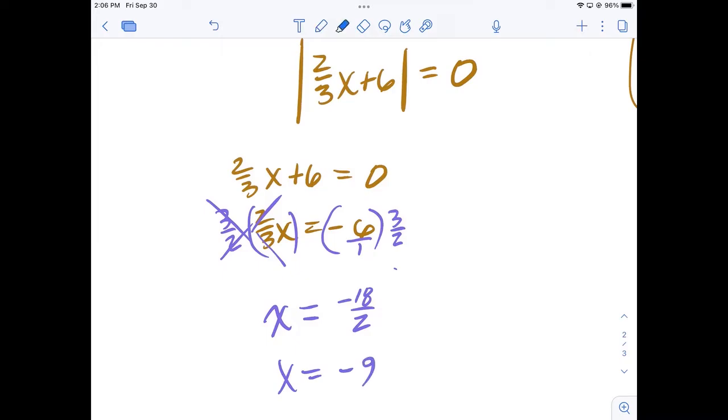When you multiply fractions, you multiply straight across. Or you could cross divide. If you cross divide, you'll see that 6 divided by 2 is 3. 3 times 3 is 9, so it's negative 9. Either way. I always say go small before you go big. Especially when you don't have a calculator. Because if you go small, you're keeping the numbers manageable. If you go big, they can get out of hand. So instead of multiplying to get 18, which is unfathomably large, and then dividing by 2, we'll go 6/2 is 3. Make it smaller first, and then multiply by 3.